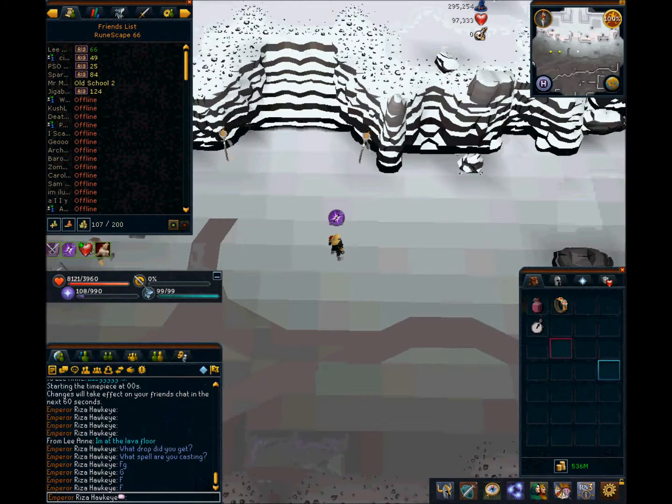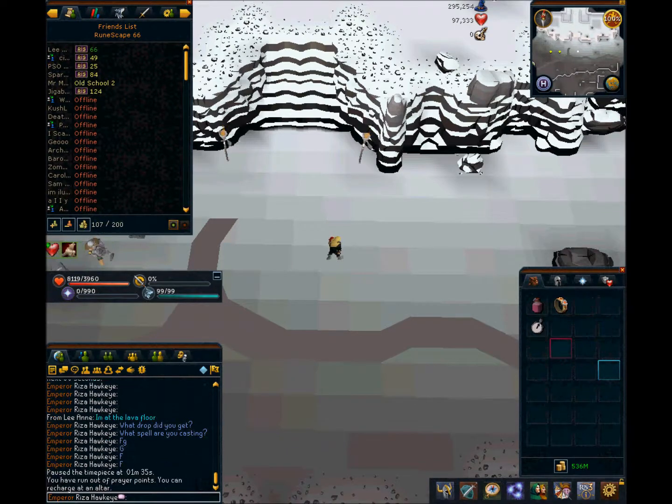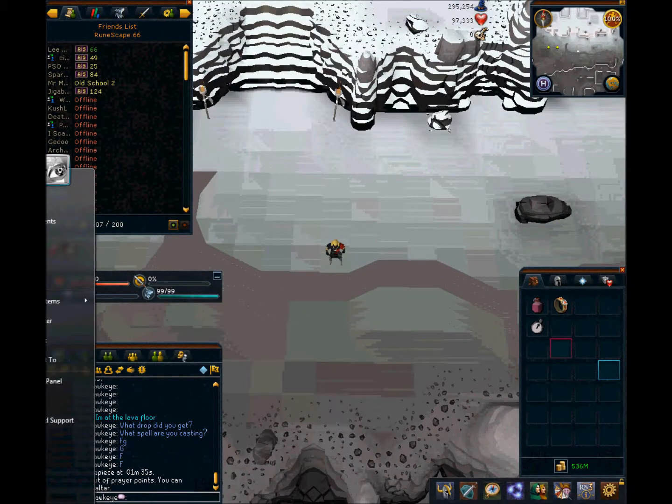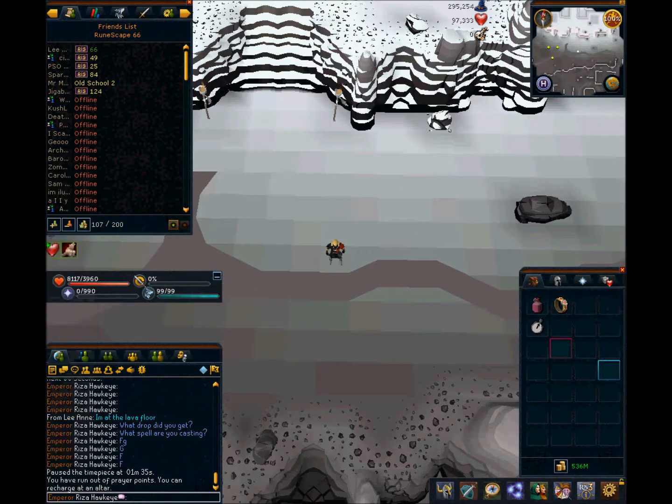You only need 64 Dungeoneering for the Zealot, but you need 80 Magic and 70 Dungeoneering for the Stream. You have no choice but to have those stats. Now, I tested out the -5 on the Zealot, and I came around 1 minute and 35 seconds drain rate compared to the 1 minute 40 seconds with no prayer bonus at all. So it is not that bad at all, considering.